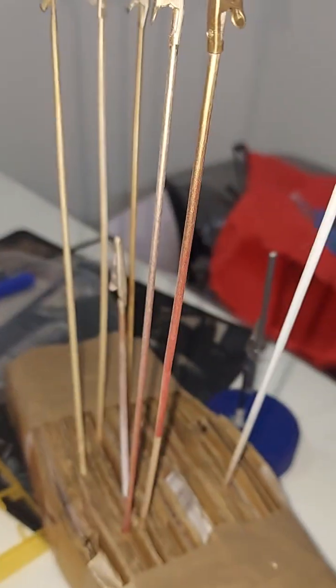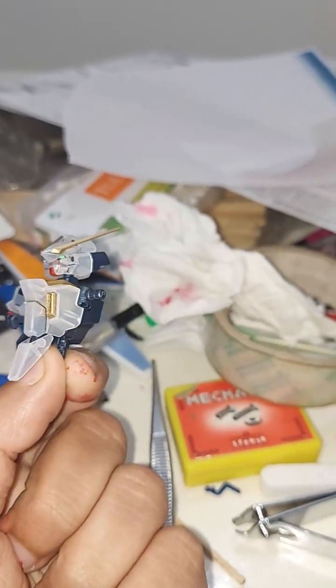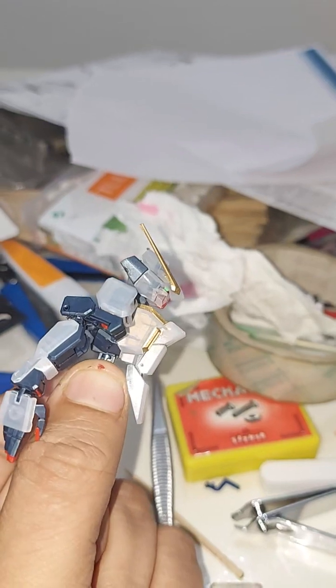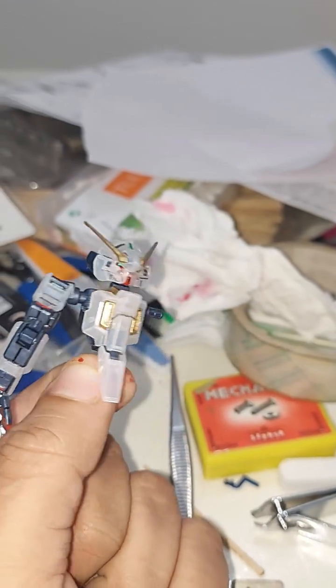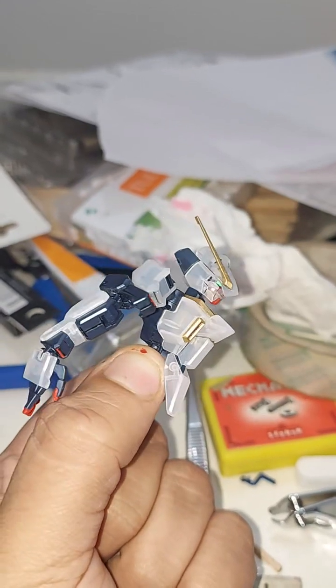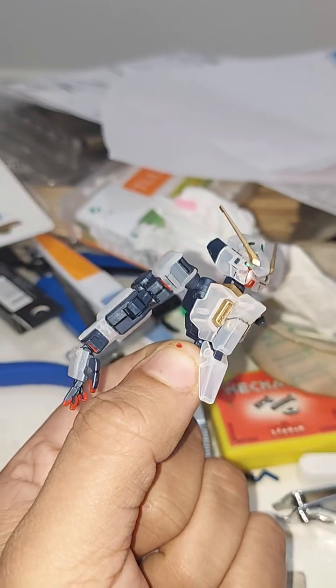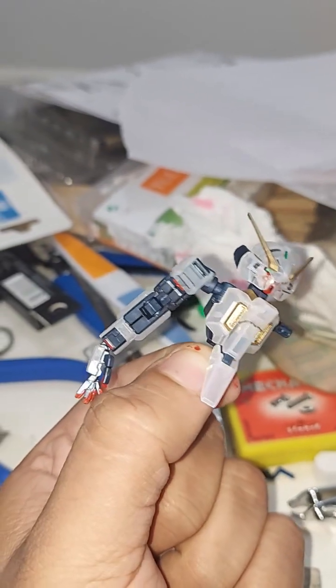The yellow parts were really bad, so I had to repaint them in gold, and I think it was a correct decision because gold looks so much better on this. However, I can't say better plastic for the kit. The blue here has a metallic shine to it, but that also leaves it very open to nub marks.